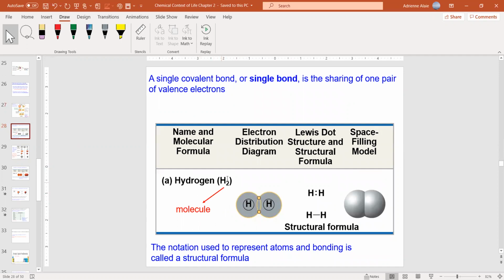So this is a molecule because there are two atoms participating. So it's now H with the subscript 2. If you just have H alone, that's a hydrogen atom, but this is a hydrogen molecule, two hydrogen atoms together. So perhaps the space-filling model is the easiest, so we can just take a look at it. This is two hydrogen atoms side by side, right? And they're close enough together that they are sharing electrons. Okay, the structural formula, and the one you'll likely see the most, is the straight line between two atoms that are participating in a covalent bond. So you see it like this.